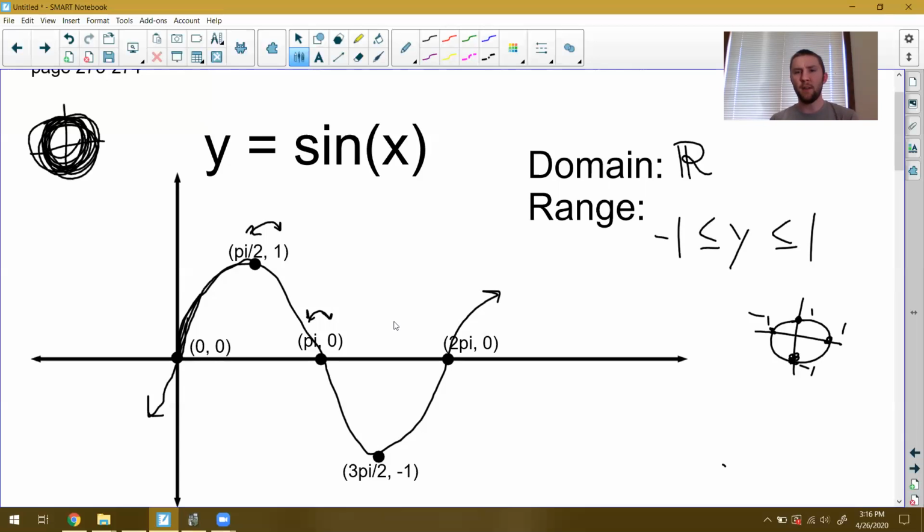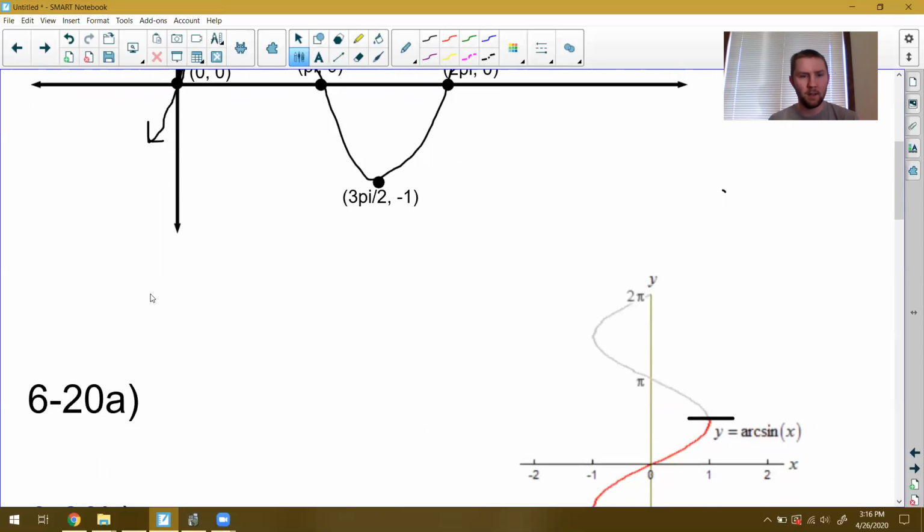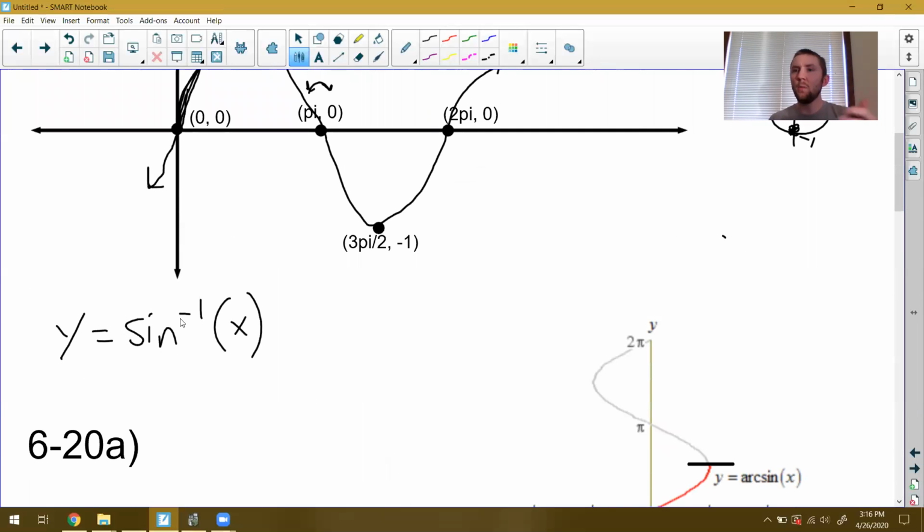So if I think about domain and range in terms of sine inverse of x, if I go down here and I just write y equals sine inverse. Okay, if I go from the original function y equals sine of x to its inverse, what is the domain and range of sine inverse? Okay, and that's sort of what number 20A and B are getting at. Just forewarning, we're going to go through a couple of problems from your book, but we're not really going to answer exactly the parts that they have. So when you submit your work, just submit whatever notes that you took from this video, and that'll satisfy me. But there are a couple things I want to make sure that we write down.